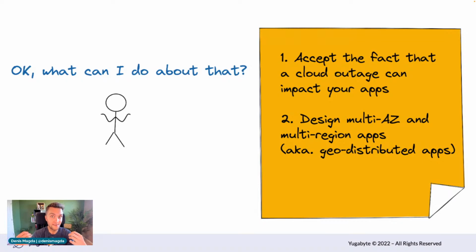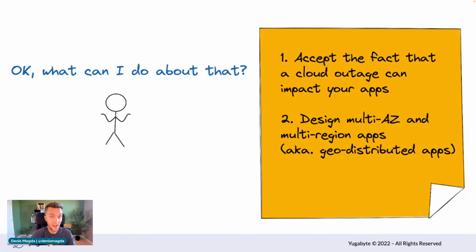Taking all this information that cloud is large, comes with abundant resources, but also it fails, and it fails rather frequently, what should we do? What's our action list? First, accept the fact that a cloud outage can impact your application sooner or later. It can happen to us in a week. It can happen to us in several years, but no one is protected. Every service, every application can go down if you do not deploy in a geo-distributed fashion.